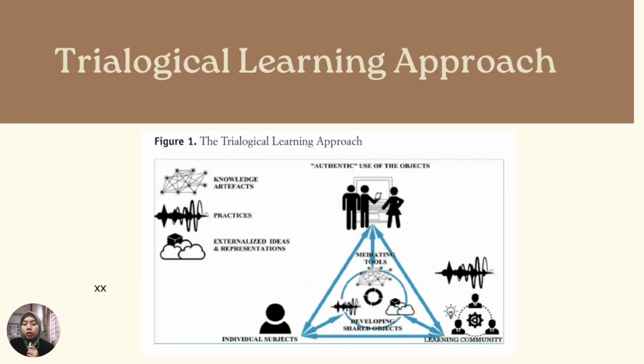The figure shows the model of the trialogical learning approach by Paavola and Hakkarainen, 2015. It integrates the significance of individual knowledge and conceptual processes and the distribution of cognition and the role of social and material interactions. The trialogical learning approach is influenced by knowledge building theory, which shifts the focus of education from the passive consumption of information to active and collaborative knowledge creation, which focuses on fostering deep understanding and collaborative knowledge creation among students.